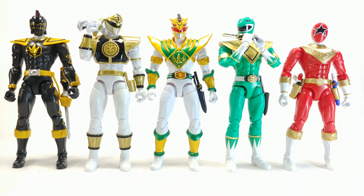I mean, we have Black Dino Thunder, White Ranger, Green Ranger, and Zeo Ranger Red, and it would have been so awesome to include the Turbo Red Ranger, albeit he was only in it for like, actually, was he there for a good amount of time? I don't know. I think the switch actually happened pretty fast. I don't remember. I don't think it was even half a season, to be honest. But either way, would have been awesome.